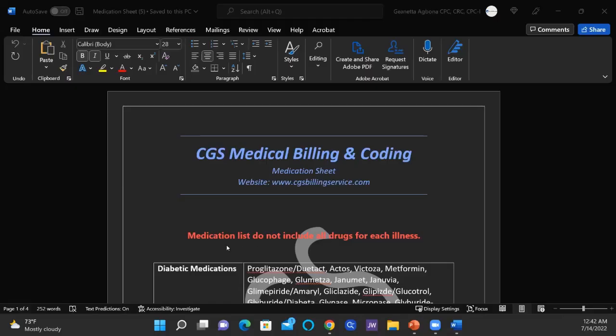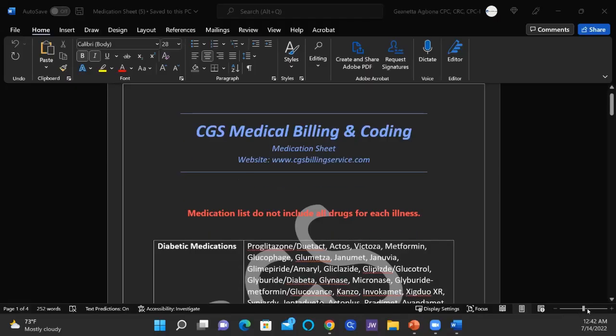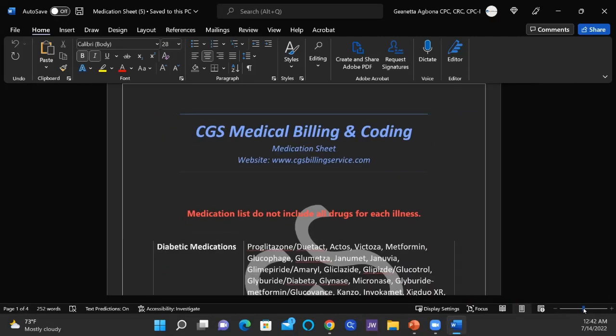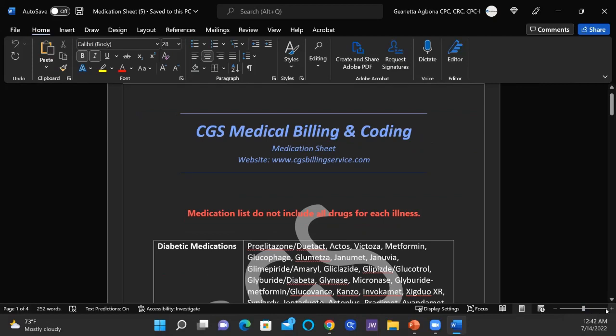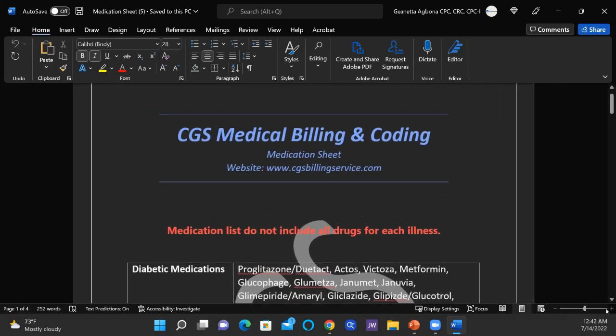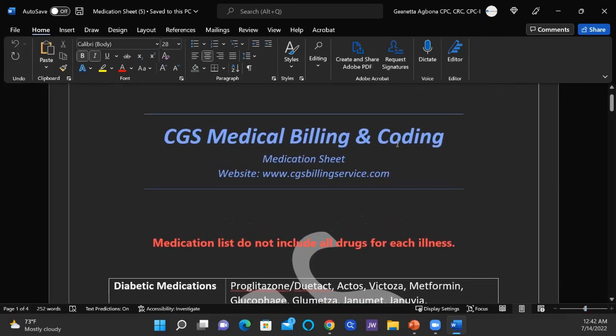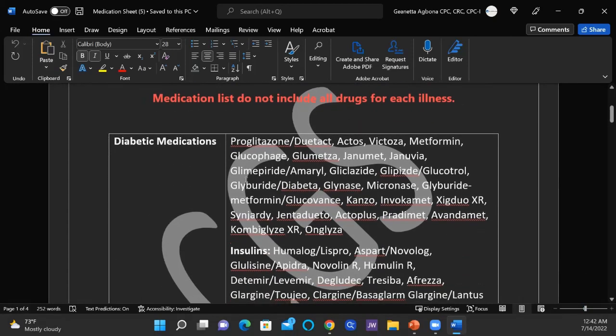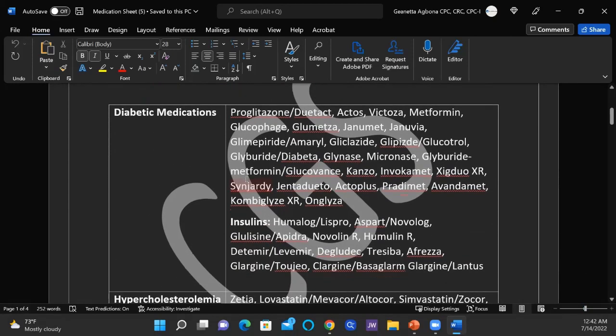Okay, so what I have here is a medication list that I created for a real coding job that I had, because I had to keep a little list for myself just to help myself. And so I'm going to share that with you. And what you see is the diabetic medications.